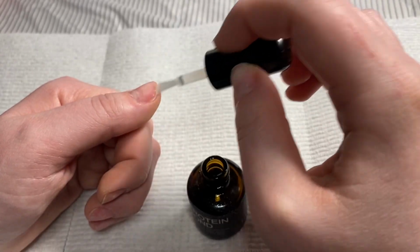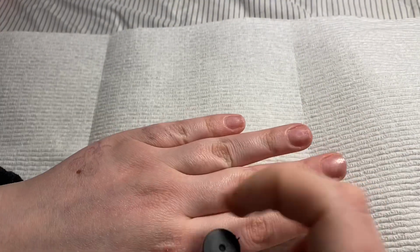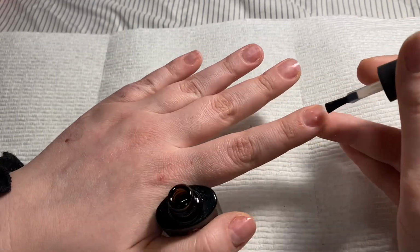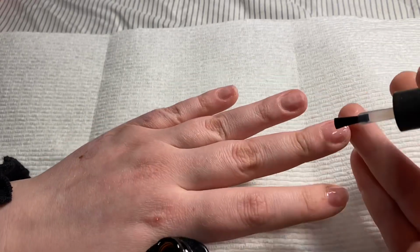Not just this, but they have a bunch of other tips and tricks in store. So if you want to learn more about polygel and you don't really know where to start, I advise you to just check those guys out. Well, they're girls, but just check them out because they have really good videos and they both do their nails at home.